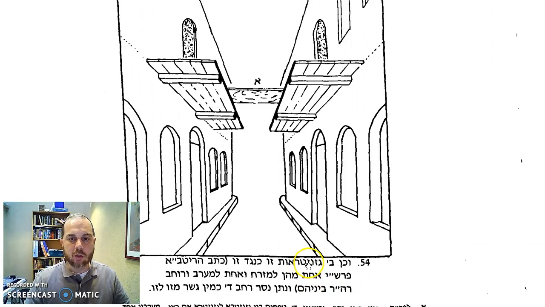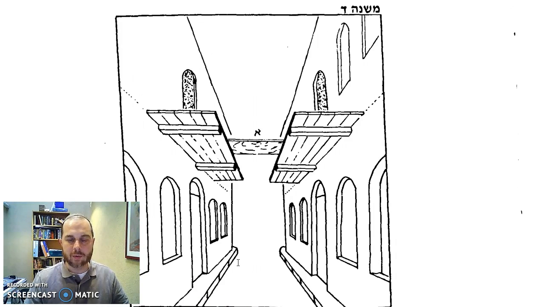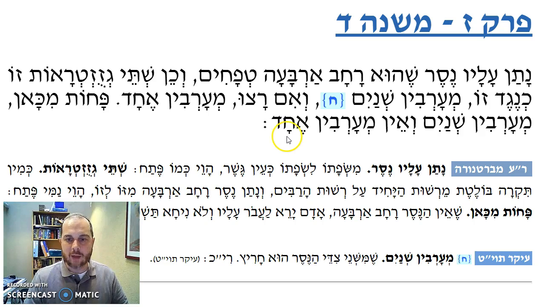V'chein shtei gezuz teraot. There's a huge machlokot about what the gezuz teraot are, but let's assume you have this really, really narrow alleyway. You have these in Yerushalayim sometimes, in older cities, and people built balconies across. Then you build a bridge across the balconies. This is the simple understanding of what the shtei gezuz teraot are. There are other interpretations of zo keneged zo, maybe one corresponding to the other, but this is a simple explanation of the Mishnah. That's what the Bartenura says.